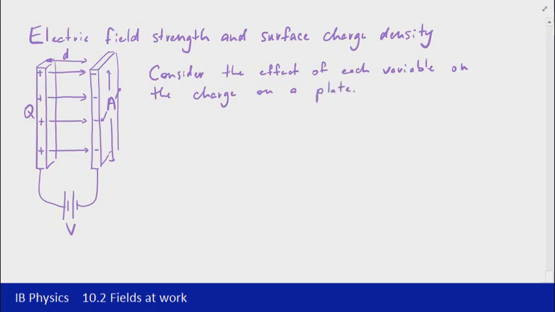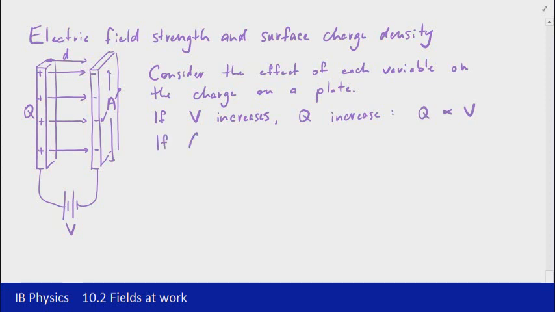First one, if we look at the potential difference, if the value of this EMF at the bottom here is increased, it makes sense then that if you've got a greater potential here, you can push more charge onto each of those plates. So that means that Q will increase, keeping the area and the separation D the same. That means that we have a proportional relationship, so Q is directly proportional to V.